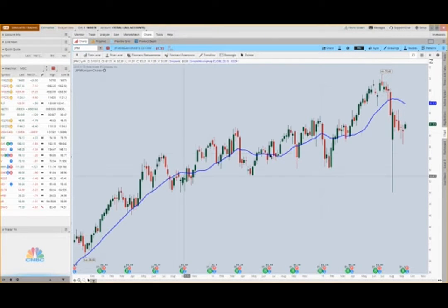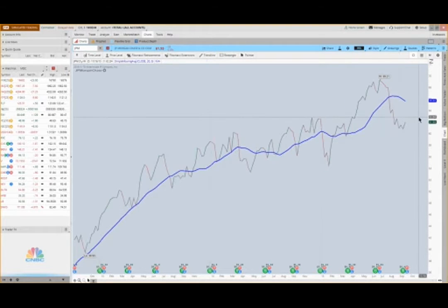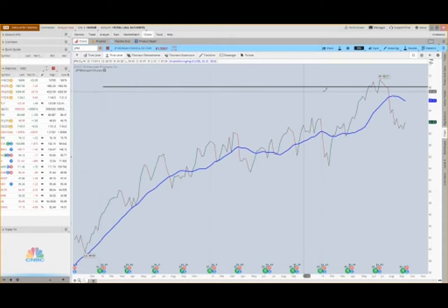And then not only are we going to switch to weekly, but we are going to switch our chart style to a line chart, okay? And this will help visually and will help us do this very quickly because what we're looking for are these points, these pivots, okay, on the chart. And we're looking to draw a line at the areas where we see multiple points touching around the same line. And it's more of a zone than a line. So getting the exact spot where each tip ends, it doesn't have to be that exact. It can be a zone.